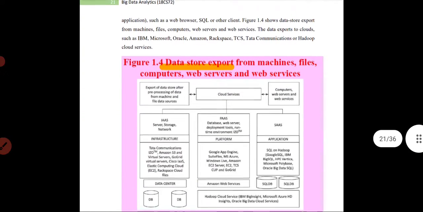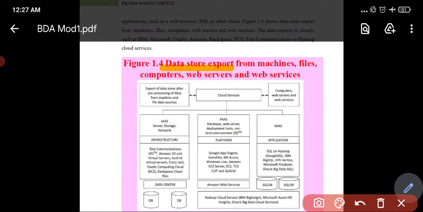So now moving on to the next concept, that is data store export from machine files, computer, web service, web servers to the machine. How can we transfer the data from the machine to the web server or web browser or web service? How can we transfer the file from the machine?